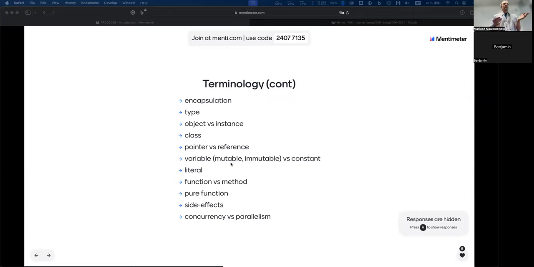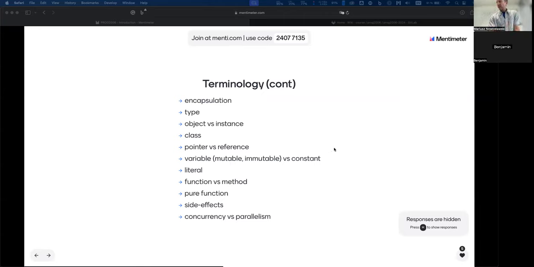So a constant is something that has to be known typically at compile time, right? If I say I have a constant which is pi and it's 3.14 and so on, that constant is known when the compiler is reading my source code, and every time I'm using pi, it knows what it is. That's what a constant is. A variable is something that is unknown to the compiler, which becomes known when the program runs. So an immutable variable becomes known when the program runs, and it cannot change. It's fixed, whereas a mutable variable can change value.